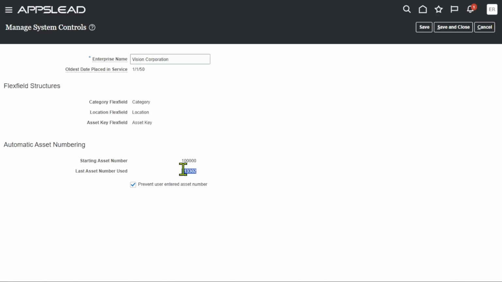This is the number 1,13,303 as asset number, since the last number used is 1,13,302. And client says the last asset number that they have used is 1,50,000 and we cannot load since it is reserved for automatic numbering.